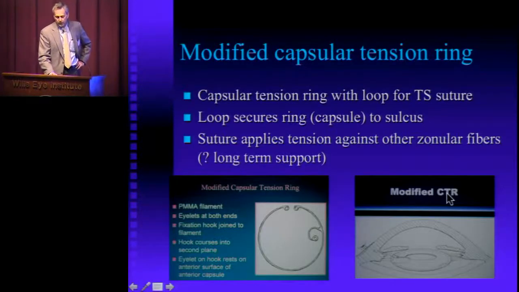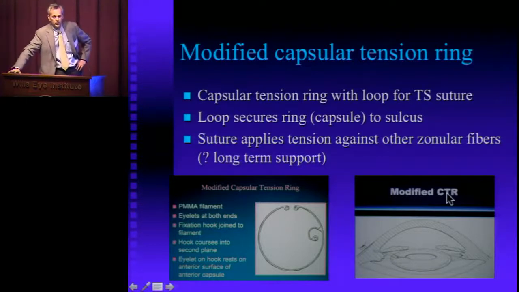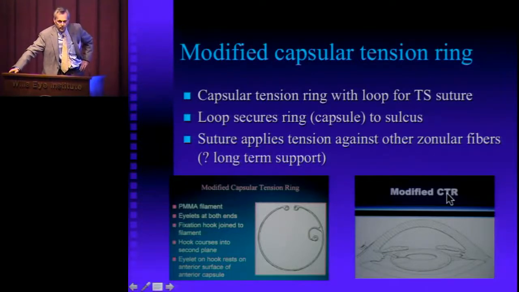The modified capsular tension ring, I think, has a place in the use of implanting lenses if you have a dislocated lens because of zonular dehiscence. And as Sadir probably would tell you, I generally go on and suture in a posterior chamber lens because if you're going to pass sutures through the sclera, you might as well have the lens sutured in place rather than suturing the capsule in place and then trying to put the lens in the capsule.